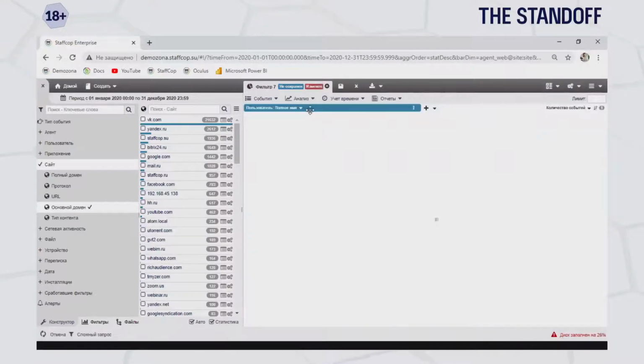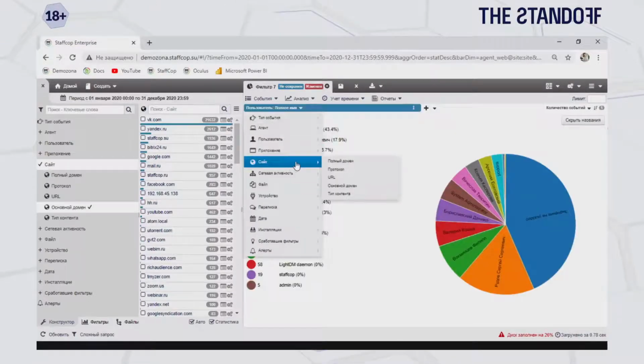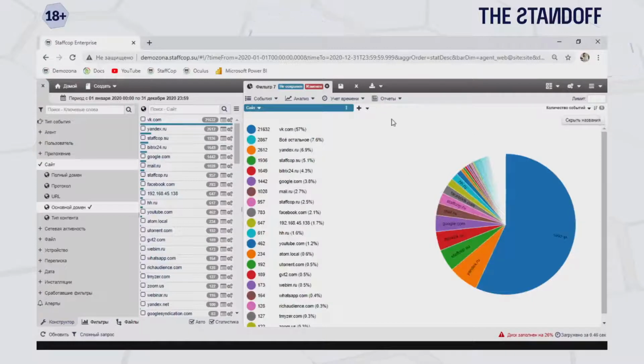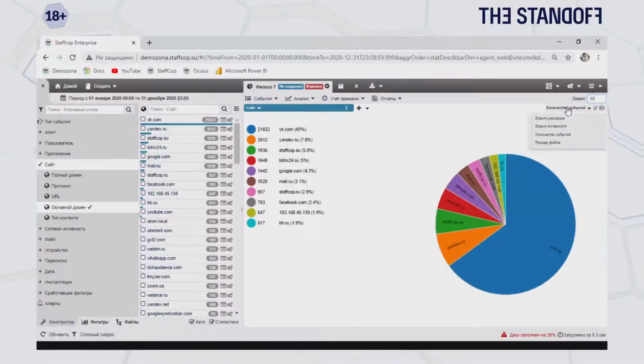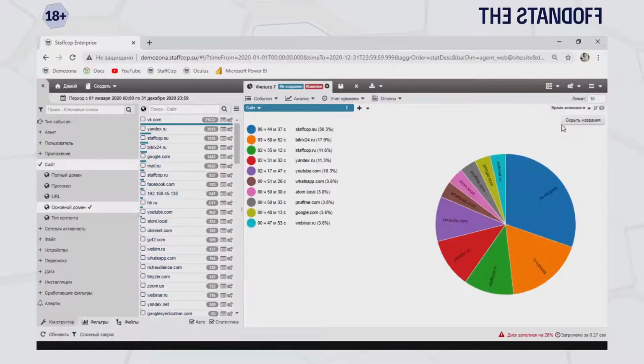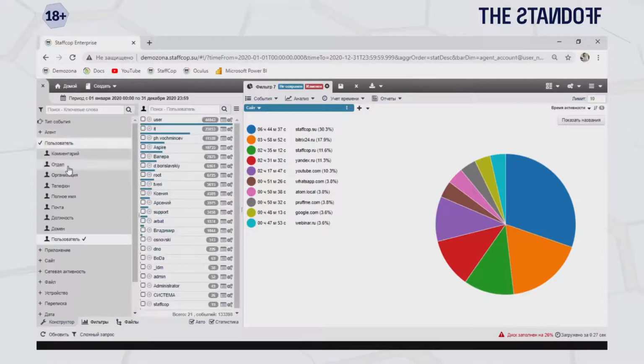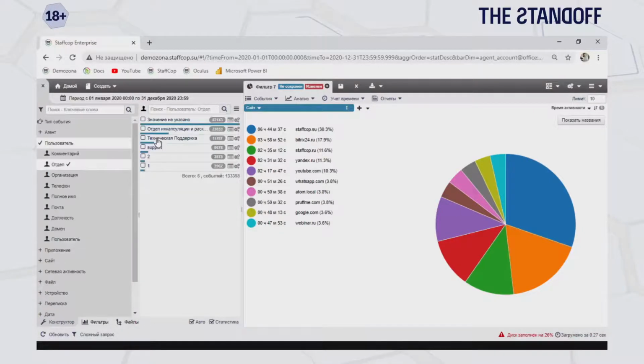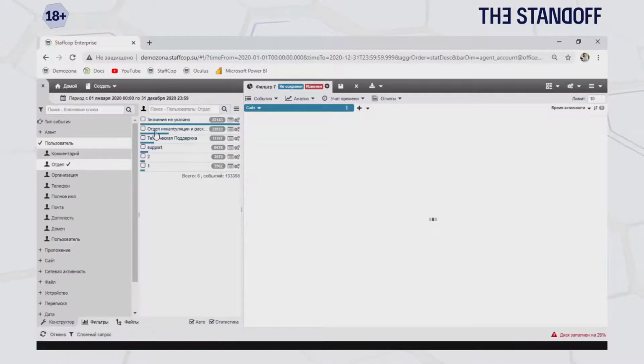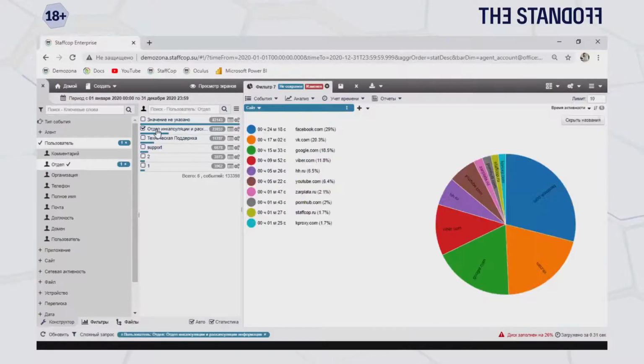Now let's open a diagram, a pie chart, for instance. This is our main domain. Let's filter out top 10 sites. I'm not interested in events. I'm mostly interested in the activity period. This is our pie chart showing how much time users spend at each particular website. Well, let's select technical support, for instance.